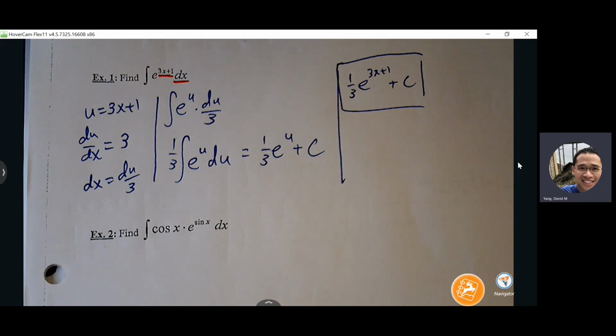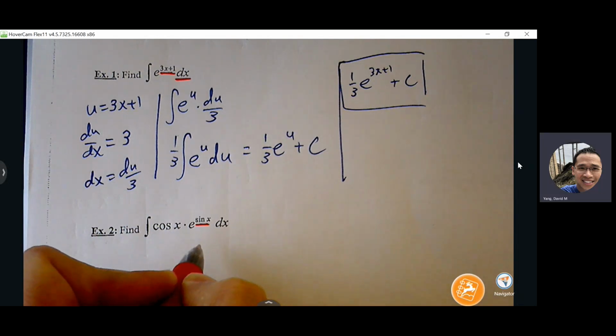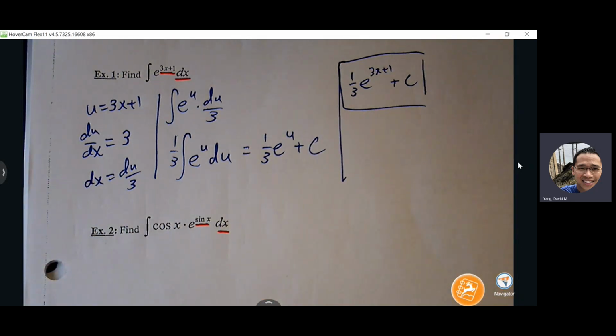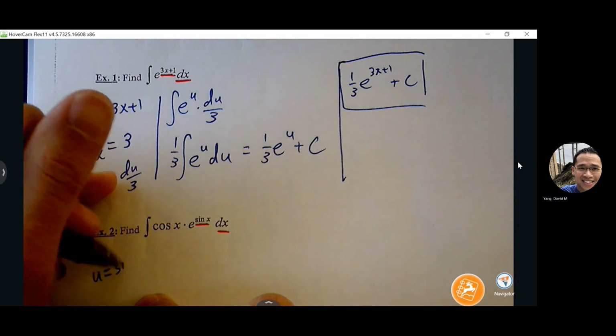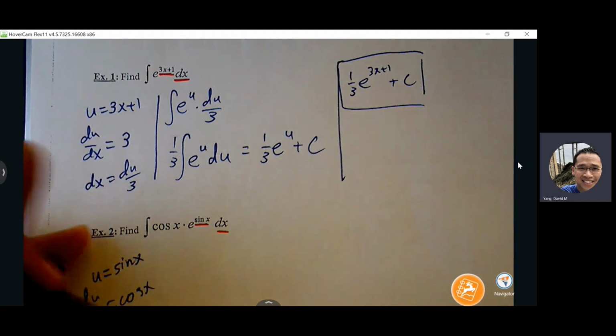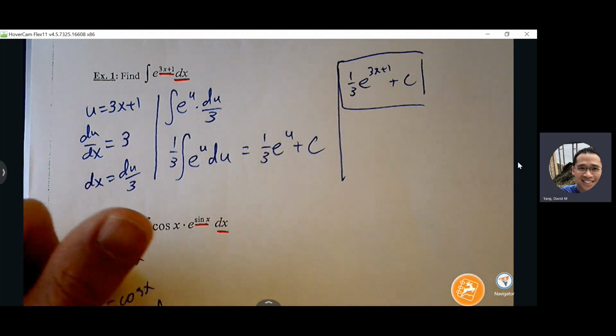Okay, so what should be a u value that can make things cleaned up nicely? Sine x, right? And the nice thing about sine is that its derivative is what? Derivative is positive cosine. Yeah. So that's nice because we know that whatever the derivative is produced, there is something waiting outside of it to help match and cancel out. Yeah, cosine's derivative is negative sine, right? Okay, so du dx equals cosine x, dx equals du. Solve for dx.